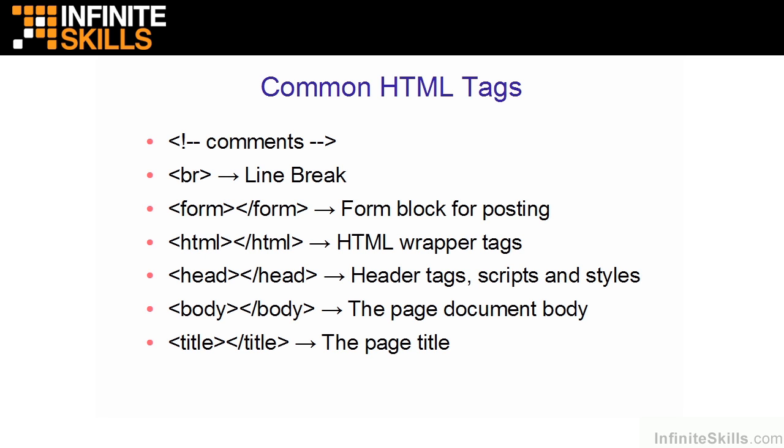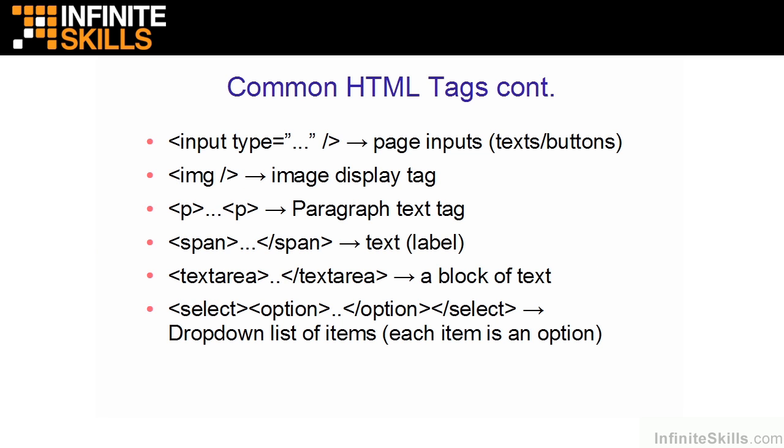And the title tag, of course, is the name of the actual page that displays when you browse to it. Our first self-closing tag that we see here is an input. We'll see a lot of inputs because inputs are used to gather information, either via text or button. And so there'll be different ways that someone could put in information for us or submit information. The image tag is also self-closing, and that allows us to display images.